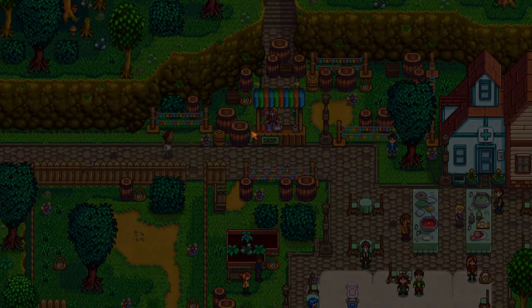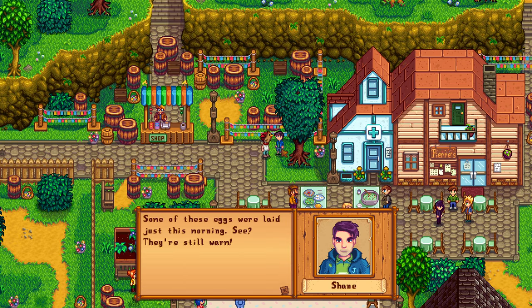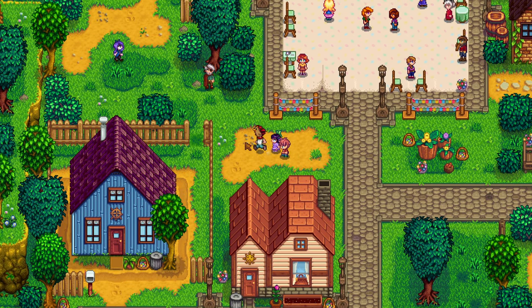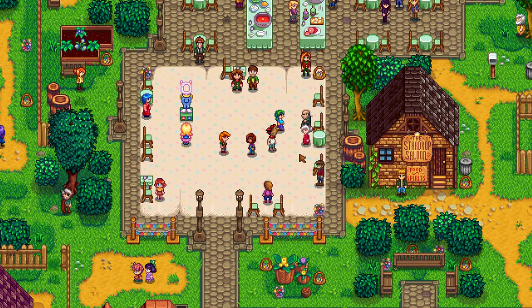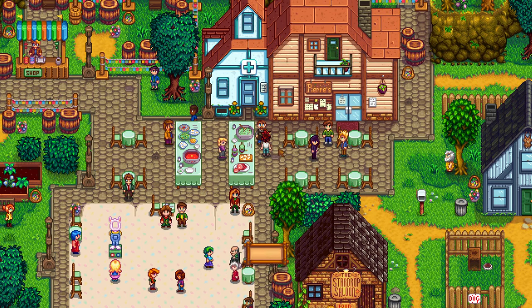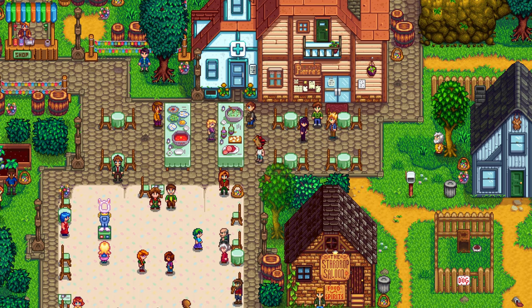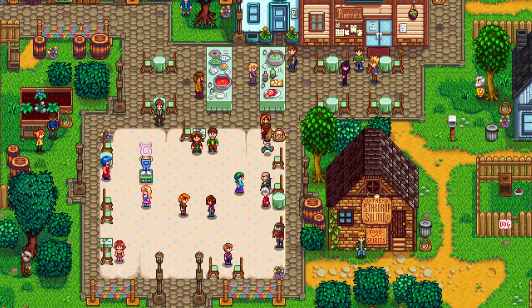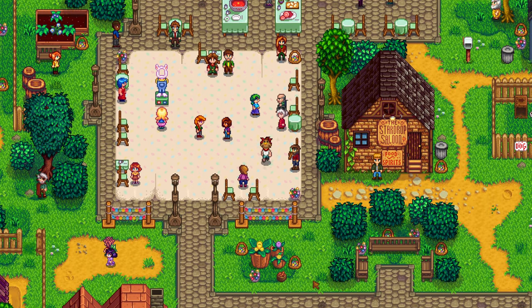Route's the same. You want strawberry seeds, you can get more strawberry seeds as well, but I'm good on those. So who do we need to talk to specifically? I know Jazz is one of them. Clint? Where is he? Sam? Emily? Alex? Oh, Alex is hanging out with them. That's it. Rest. Oh, and Kent. I forget Kent's here now.